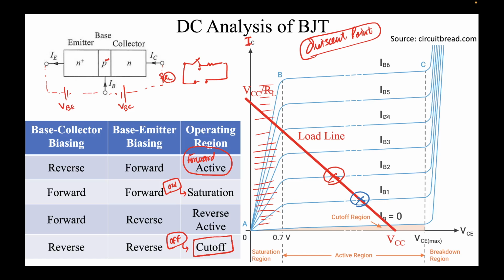That's why I'm saying it's a transistor. Using just the third knob, the IB that you have, you can change where you are, what kind of current or what kind of voltage can be dropped across the load. That's what a transistor means. A resistor cannot do that.